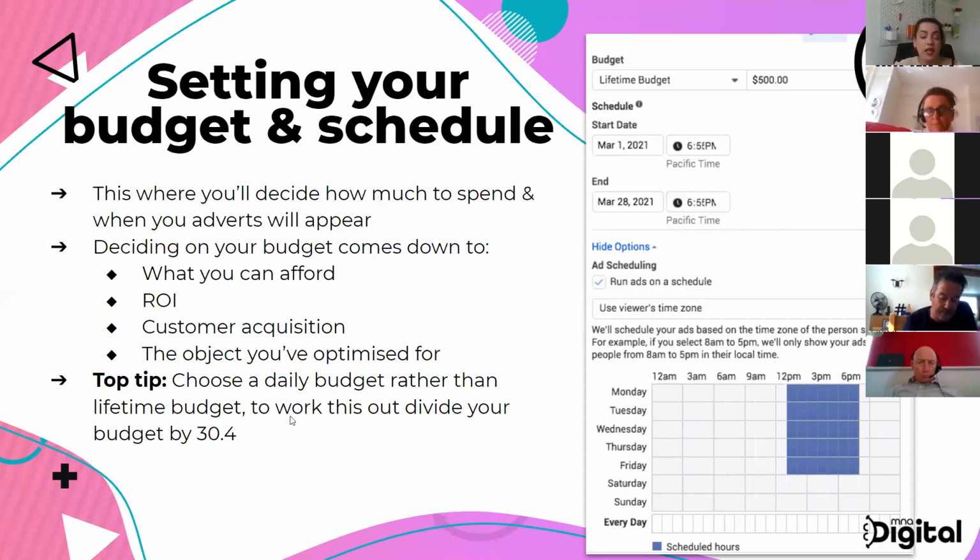And then I've got a tip that we use for our campaigns. When you choose your budget, you'll have a drop down and you've got the option of lifetime budget or daily budget. We always recommend to book your campaigns by a daily budget. It helps spread the spend more evenly, because sometimes Facebook will struggle to spend your money. And then when it gets to the end of the month, it'll suddenly chuck out loads of ads to try and reach the target that they talked about. So we recommend doing it daily. So split your monthly budget across 30.4 days, which is the average number of days in a month.